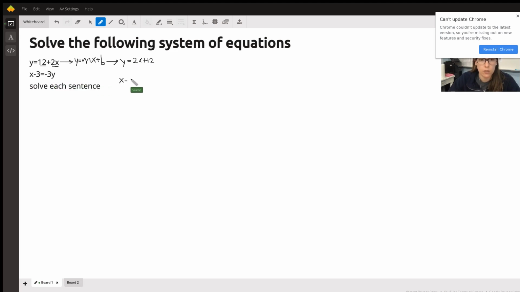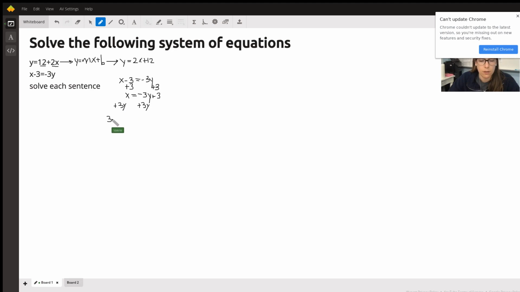Now this second one is a little bit more difficult. We're going to have to rearrange this one and get it into the right format. So typically I would tell you to start by getting this y over on the other side, but I can't do that right now because I would be left with nothing on that side. So how about we start by adding 3 to this side? Okay, we know eventually we're going to need that constant on the right side, so let's just go ahead and move it over there. Now we can move the y over to this side.